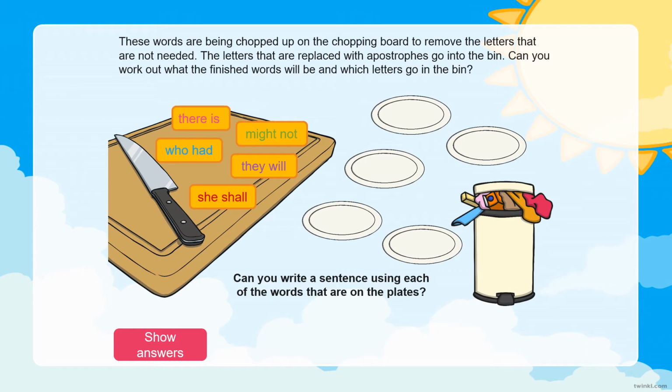What letters are we taking out of there is? And therefore, where does the apostrophe need to go? You might need a little bit of time to do this. Do all 5 because the answers I'm going to show you all at once. So pause the video and take as much time as you need to do this.